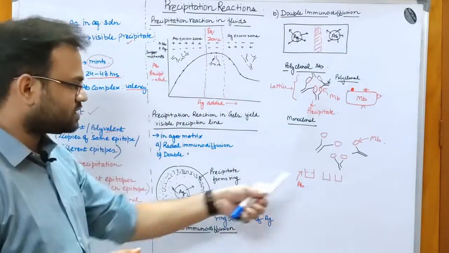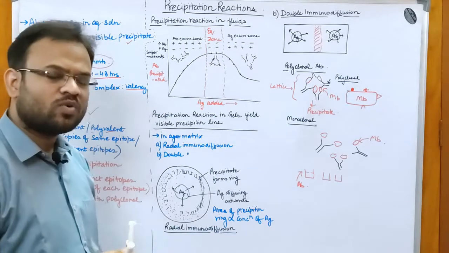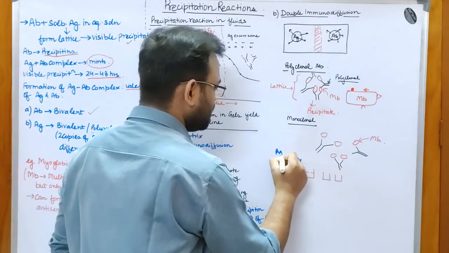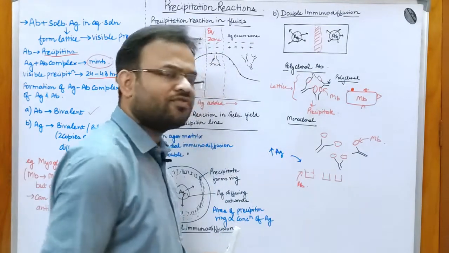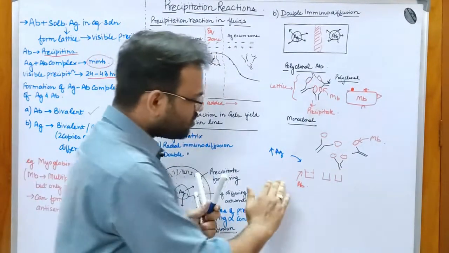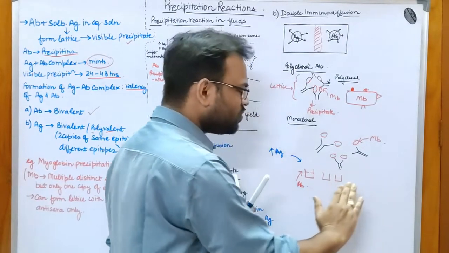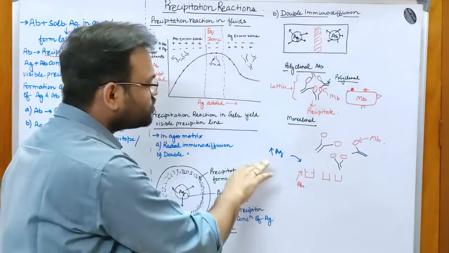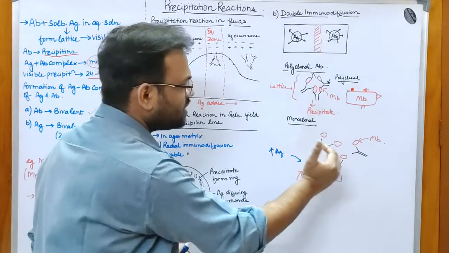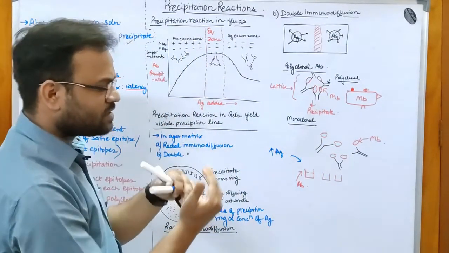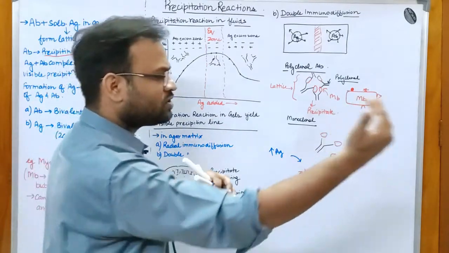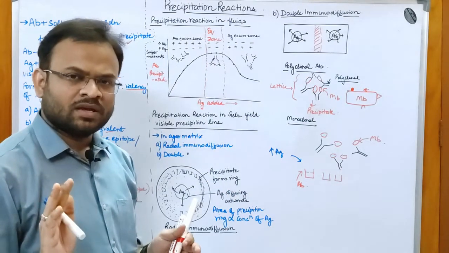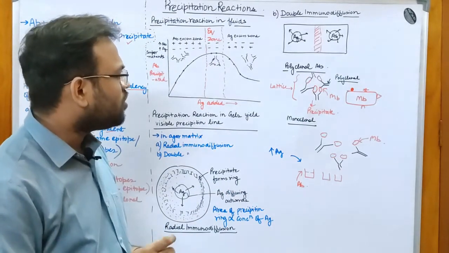And inside these tubes, we are adding increasing concentration of antigen. Okay, so we have a constant concentration of antibody in all these tubes. To these tubes we are adding increased concentration of antigen. That means one tube has lesser, then slightly more, then slightly more, then slightly more. We are adding increased concentration of antigens over here. Okay, then what will you obtain?